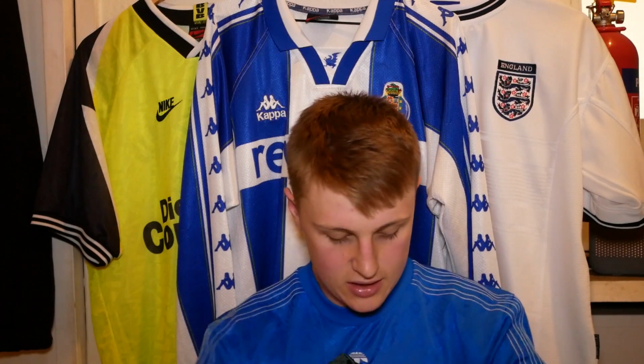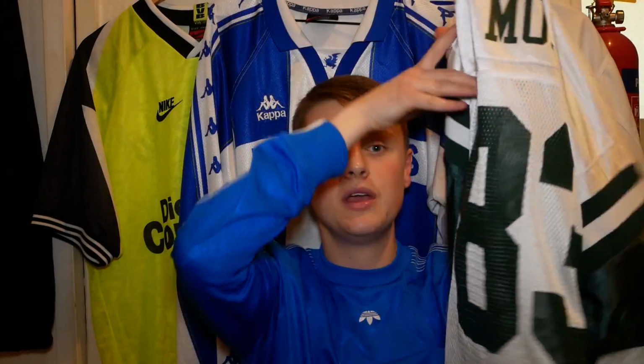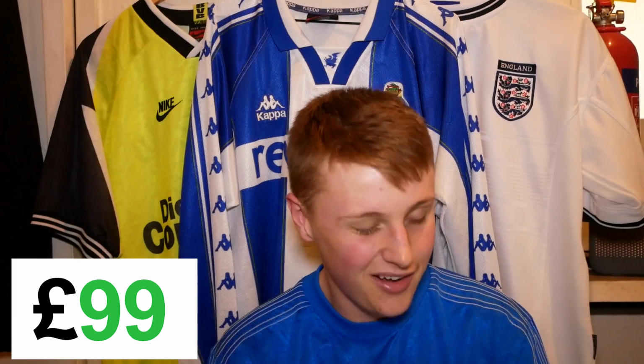Right, so we're going to get into a technicality for the next two items. The rest of them are genuinely football or soccer shirts, but we said football shirts, but I'm not going to turn down getting a Moss shirt from the New York Jets, am I? Look at that. That is an absolute beauty of a shirt. Lovely jubbly, little bit of the bubbly. And the website that Classic Football Shirts also run, a sister company for American sportswear, has that shirt valued at £40. We'll take it, which means our value for the video is already at £99 and we're only three items in. You know, am I a magician? No, I just get Jodie to go to kilo sales and just stand in front of people taking the shirts.